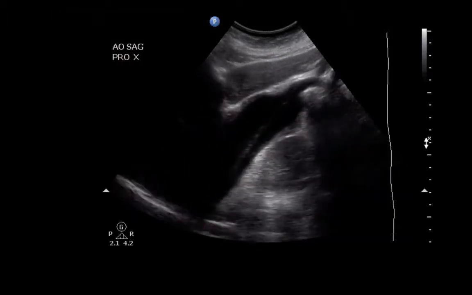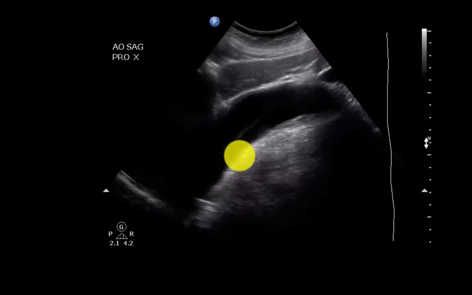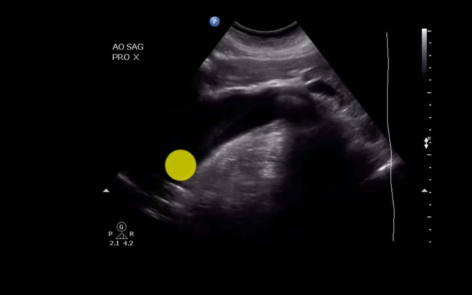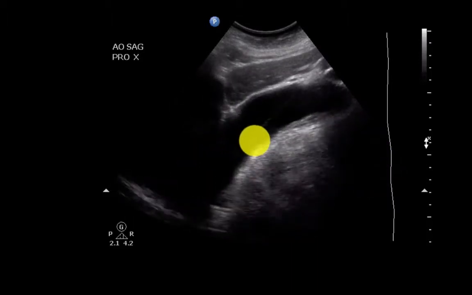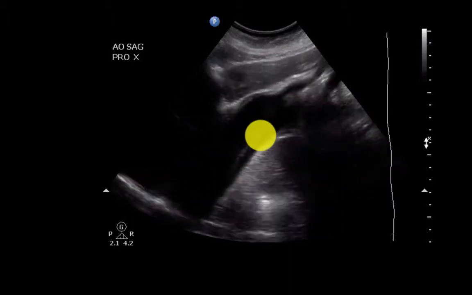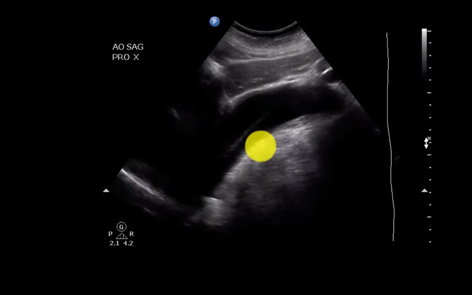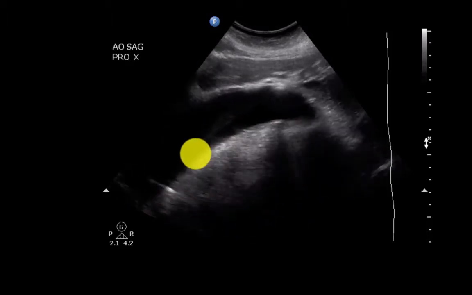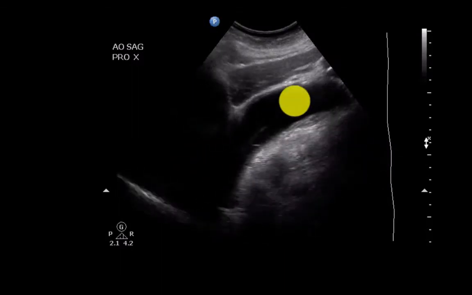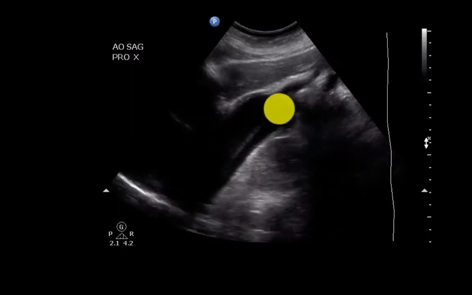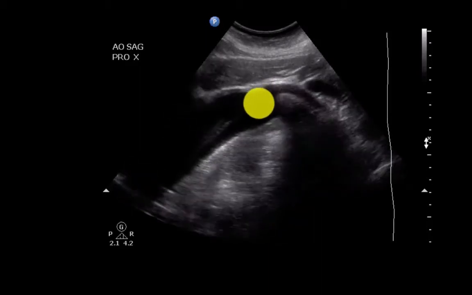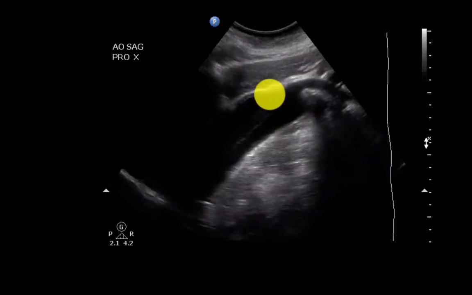Here is an abdominal view showing extension of that thoracic aortic dissection into the abdomen. You can see, again, this hyperechoic flap that's moving with systole and diastole, so there's some movement to it, right? Here's the diaphragm. This is going to be liver up here, and that flap is extending in a cephalocaudal direction. You can see the takeoff of the SMA here. It looks like the flap extends right into where the SMA takes off.